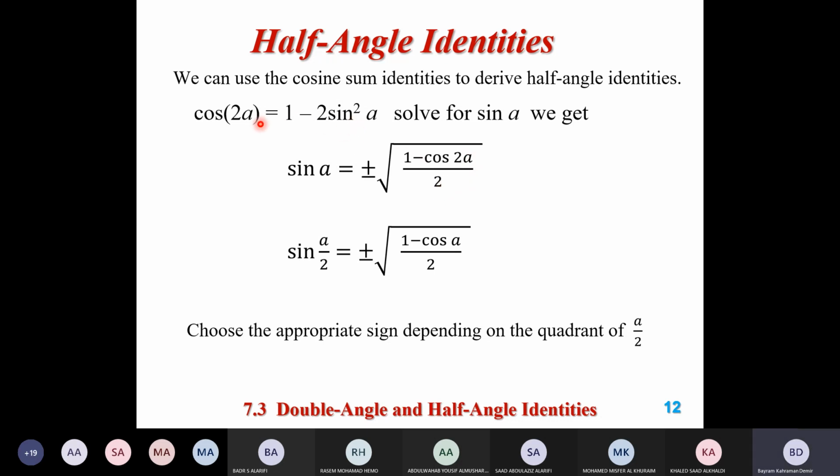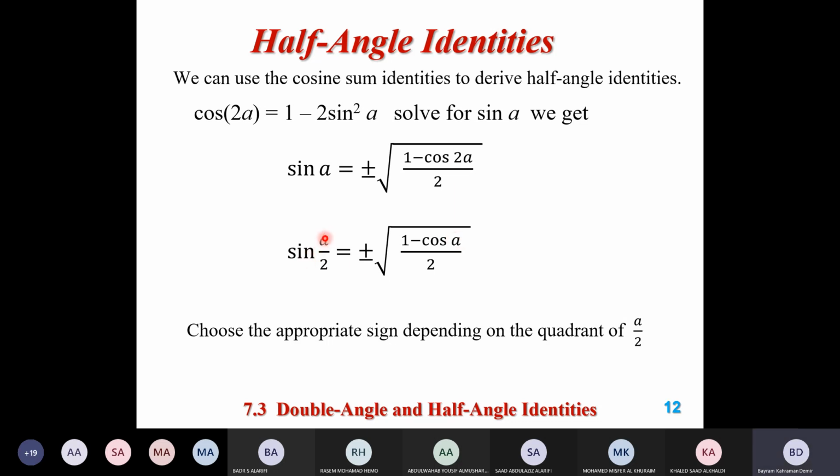All right, just solve this one for sine A, Shabab. I guess everybody is able to solve it for sine A, huh? Now what we do, we are substituting A over 2 for A. Understand? Just change A with A over 2. Then this 2A will be A, of course. If you change A with A over 2, and multiply by 2, 2 times A over 2 will be A here, of course, right?